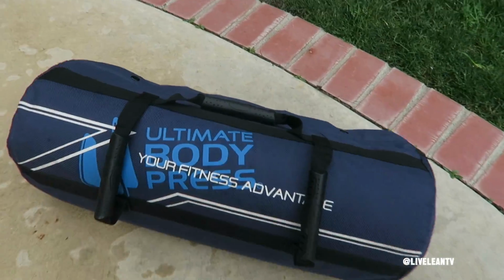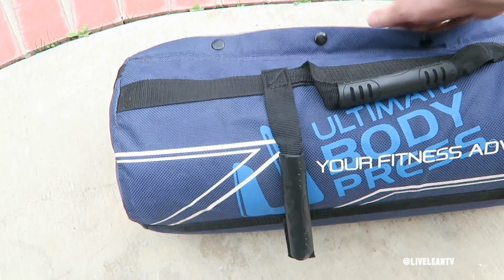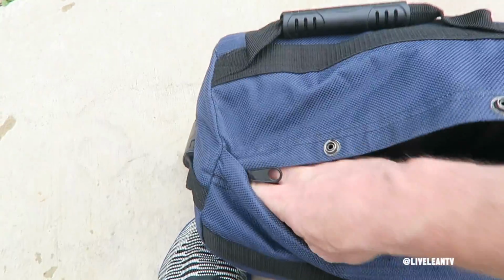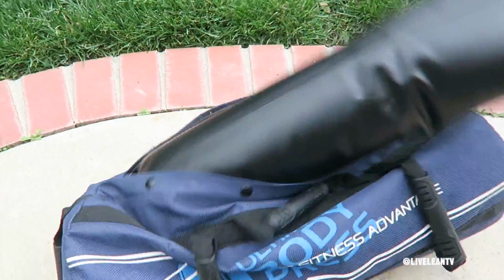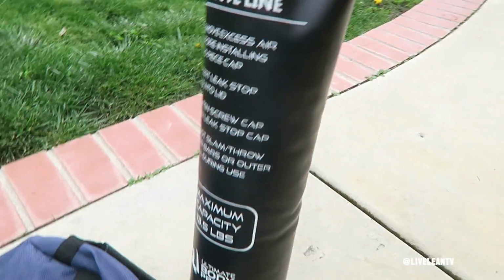So the workout I'm going to do today is a sandbag style workout. If you don't know what a sandbag is, this is actually a sandbag here I got from Ultimate Body Press, and I'll put a link down below if you guys want to grab one. So let me just show you what's inside here. You got the snaps that hold the water in place, and then you have these water bags here. You see right here, just take that nozzle off, put it under your tap, fill the baby up.